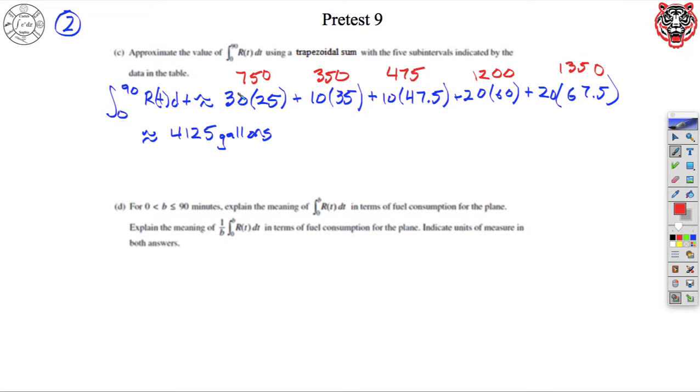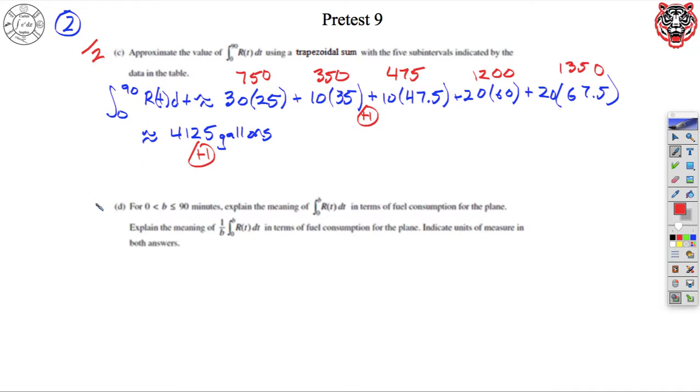All right, so if you did this setup where you just had these numbers being multiplied, not actually getting what they multiply to, that's plus 1 point for the setup, and plus 1 point if you got 4,125. That was out of 2 points. Wouldn't it just be a regular equal sign? I keep doing approximately equal to because we're approximating the value.